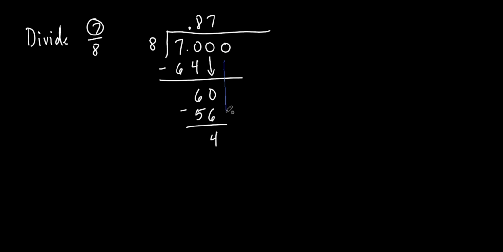What do we do now? Take that 0 and bring down the 0. So it's coming back to you. 8 divides into 40 exactly 5 times. So we don't have a remainder. That's nice. And there you go. Well, we do have a remainder. What is the remainder? Technically it's 0, but yeah, we don't have a remainder. All right? And that's how you do a long division.